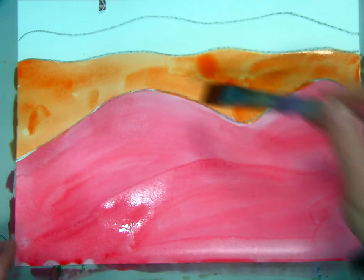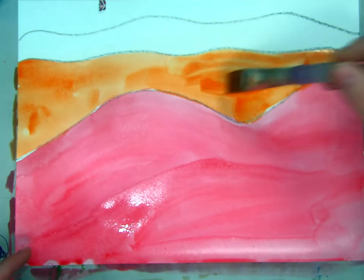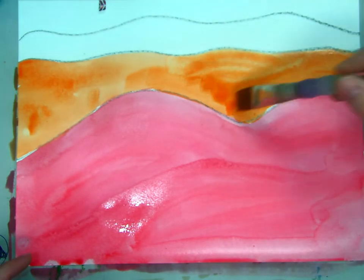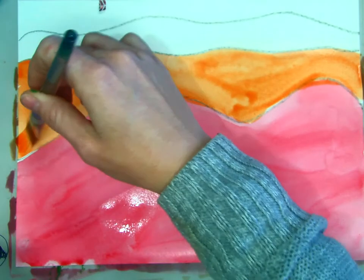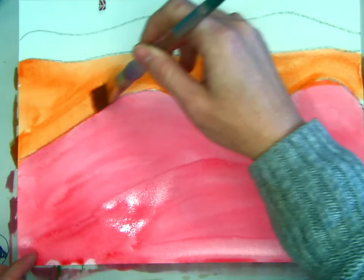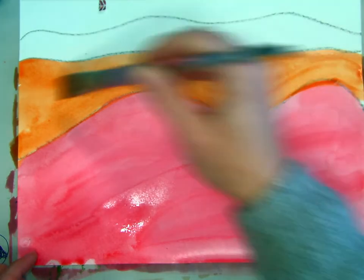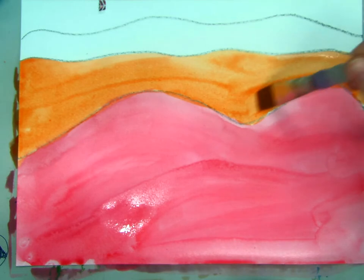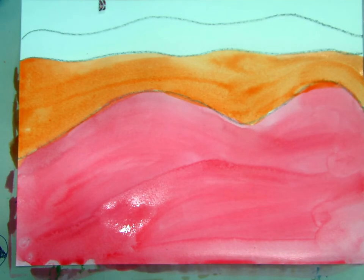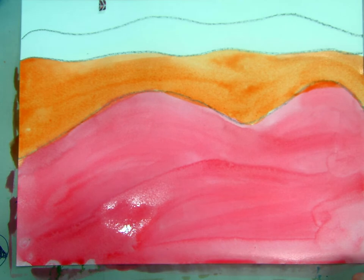So there, I'm going to spread that out. There we go. So we don't have any puddling, or less puddling, I guess I should say. And then I'm going to do a yellow layer. My yellow has a bit of green, but I'll kind of clean it out some.